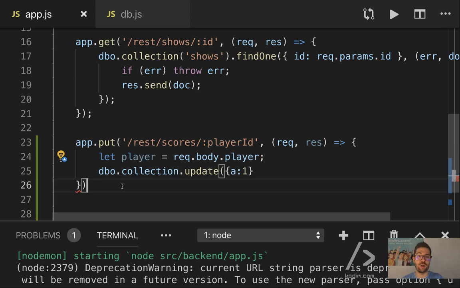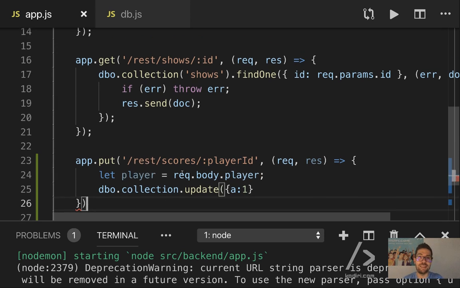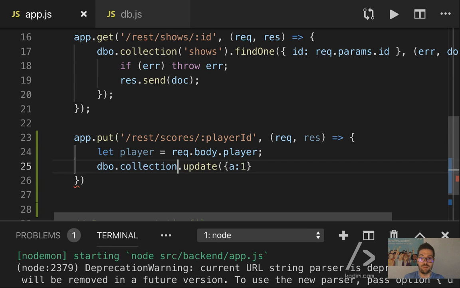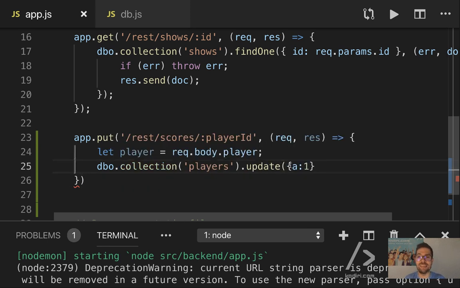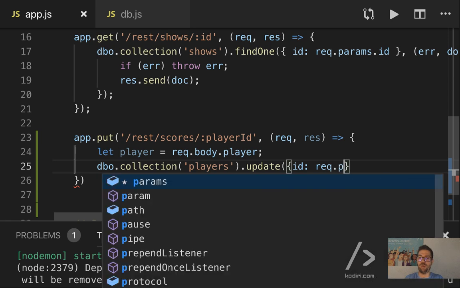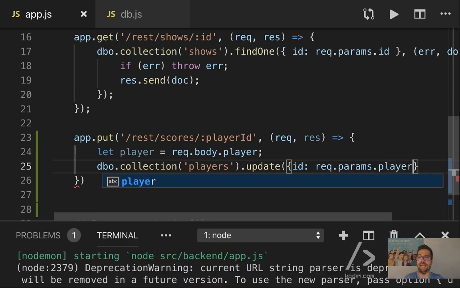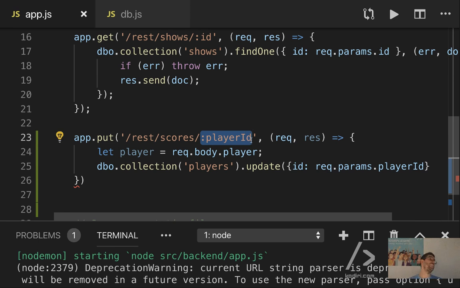So then I can say, okay, no problem at all. Collection, the name of the collection, players, dot update. Which player do I want to update? The one whose ID is request.params.playerID. In other words, I'm accessing that parameter in the URL.